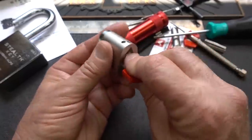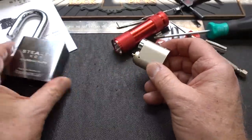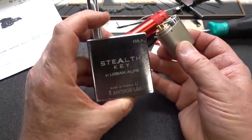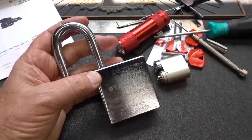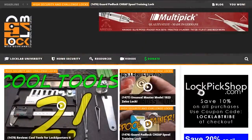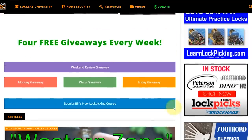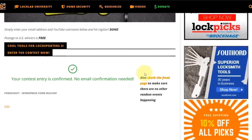It's going to remain a mystery as to how many sidebars there are and whether the sliders are all interlinked. I really wish I knew what's inside this thing. Anyway, this Stealth Key by Urban Alps built into the Anchor Loss 830-3 will be the giveaway. To enter, navigate to locklab.com and scroll down the middle of the page — find the weekend review giveaway purple band, click it, go to the registration page, scroll to the bottom, enter a good email address and a username, then click submit. You'll get a green check mark confirming your entry. Thanks guys, stay safe, stay legal.